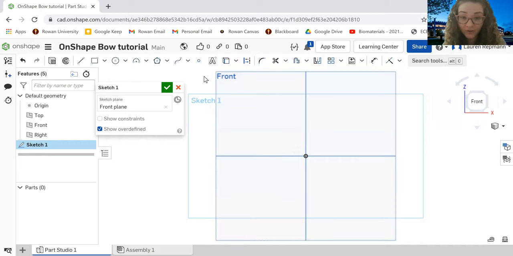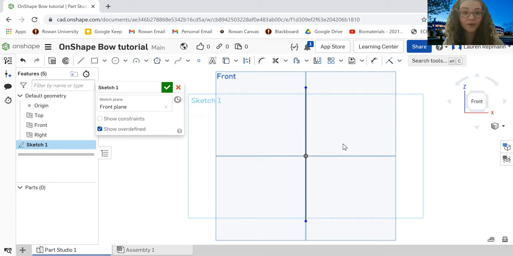Now to create the bow, we're going to use the mirroring technique where we only have to create one side of the bow and then we can just use the mirroring tool to create the perfectly symmetrical other side of the bow. So it makes it a lot easier for us. And to start, we're going to actually create the line of symmetry that we will be using with this mirroring tool. So to do that, we're going to create just a line down the middle of our plane here, and you can use that center point as a reference. And as long as you see this yellow and blue dotted line, you know that you are drawing a straight line there.